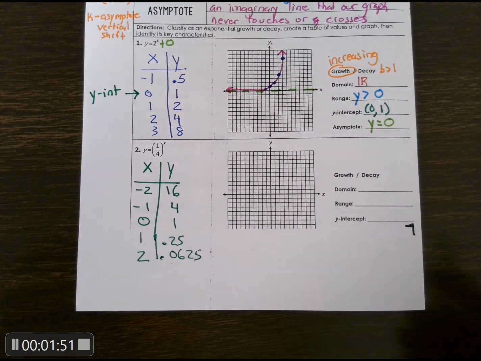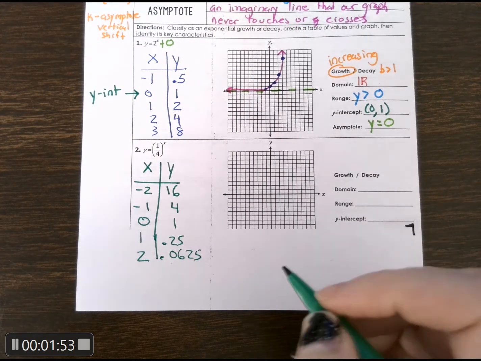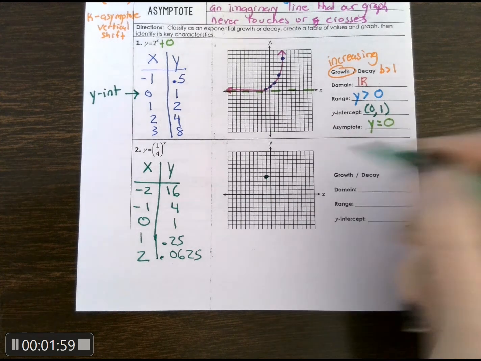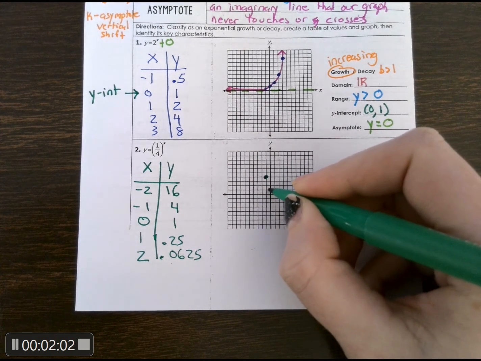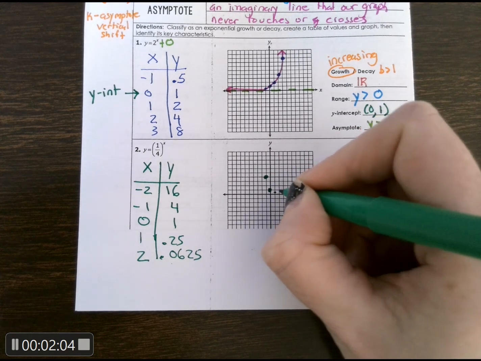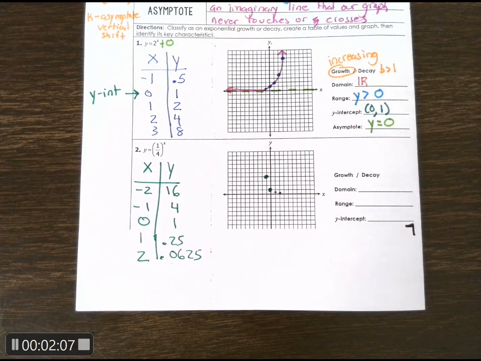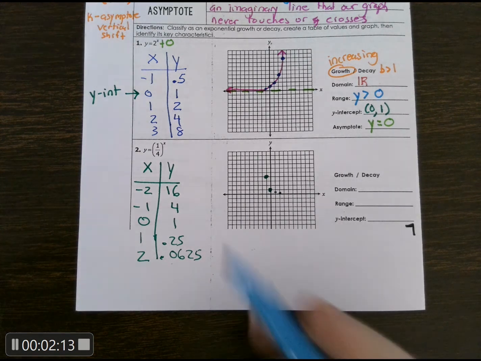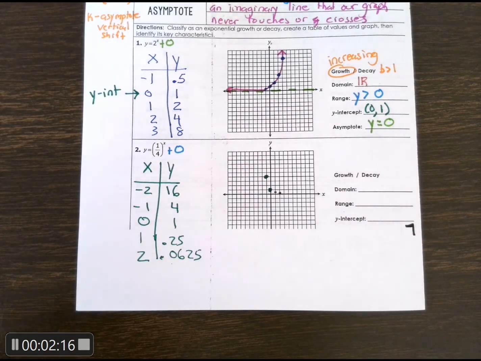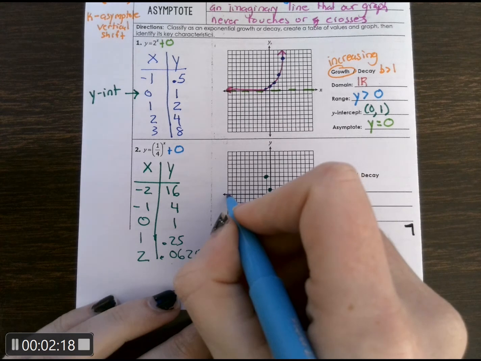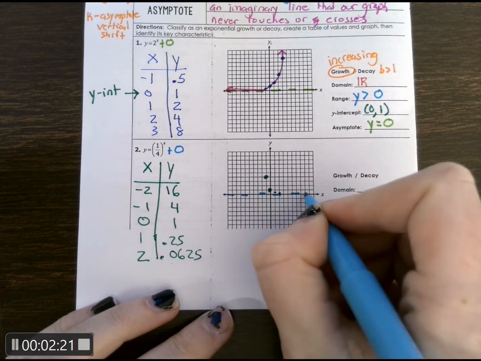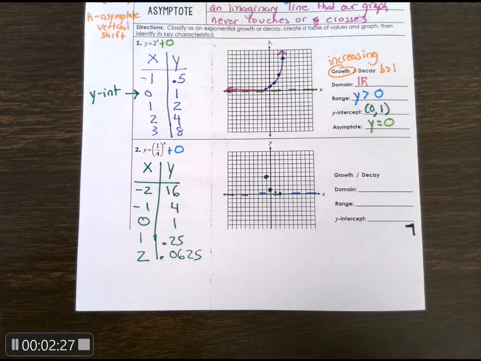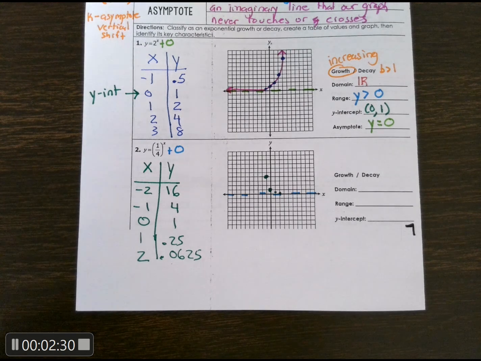So now we can go ahead and graph these points. So we have -2, 16, which is obviously too tall. So we can do -1, 4. We can do 0, 1, we can do 1.25, and another really close one right there. Okay? Alright, and what's my asymptote? That's right, it's 0 again, because we have the 0 there. Alrighty, so now we can draw our asymptote, and we can connect our dots. Let me do it in a different color though. Make sure that we can still see our dots.